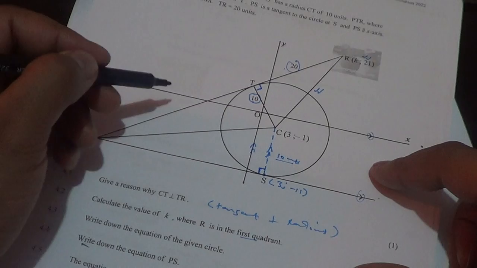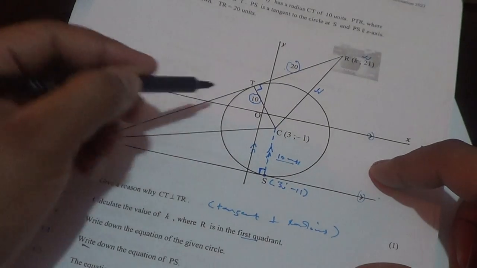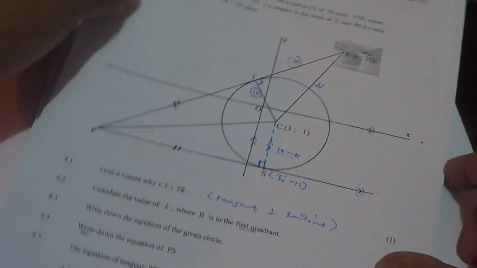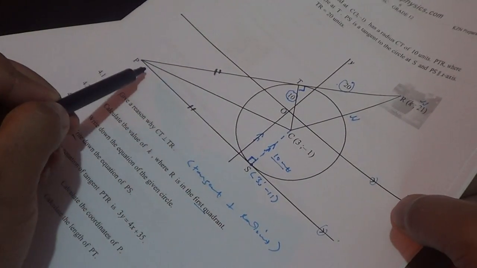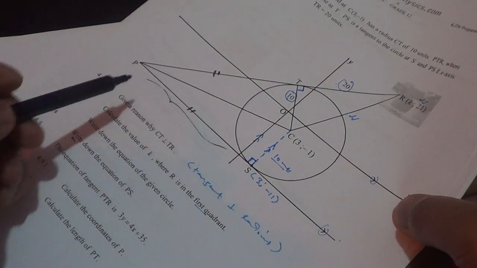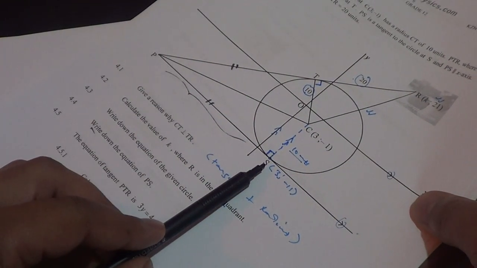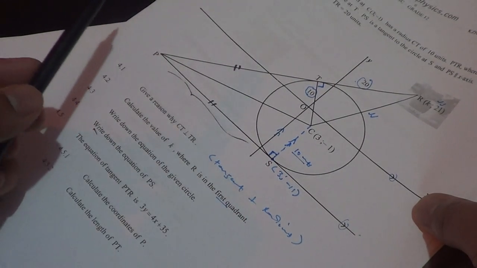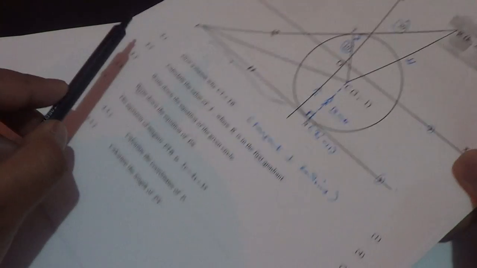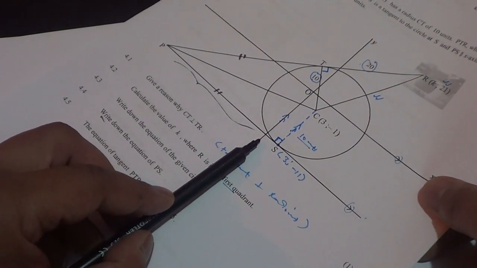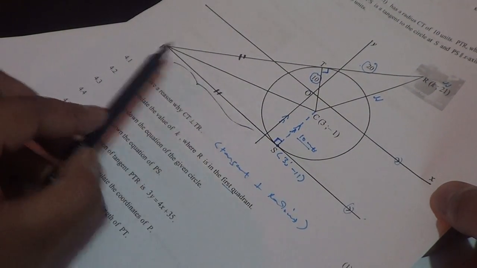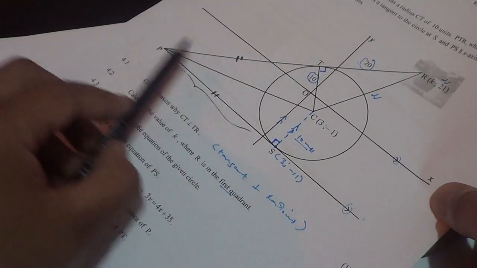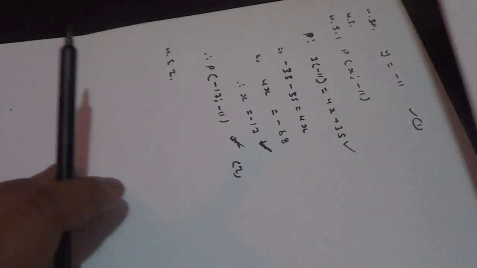You know that these are tangents from the same point outside the circle, therefore they should be equal. There's that theorem. But now all you need to do here is find that line. That line is going to be the x coordinate here minus that one, or that one minus this one. But I'd rather take the bigger value so it becomes positive. So I'll take that one from this one. Then I'll say these ones are equal because these are tangents from the same point.